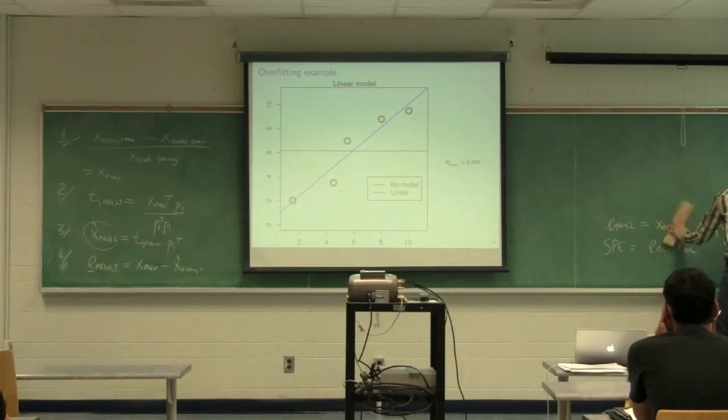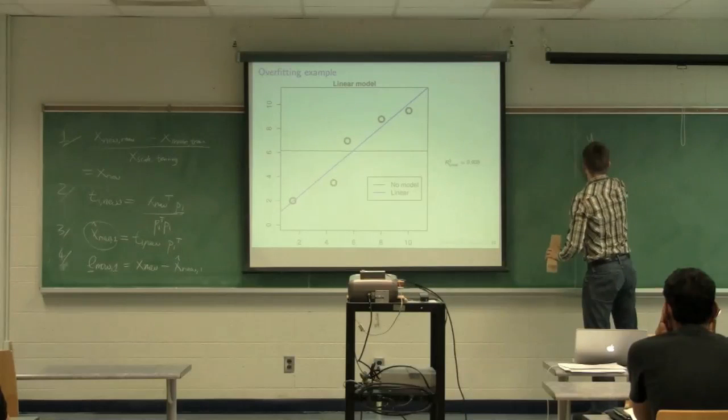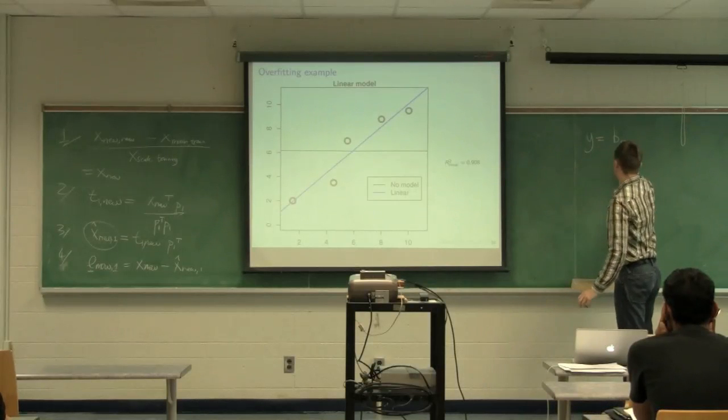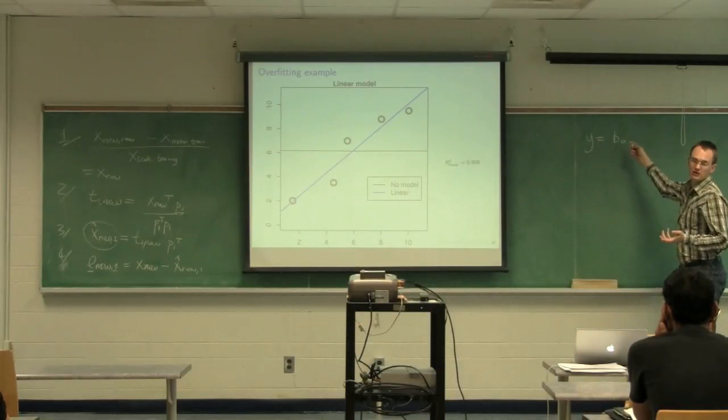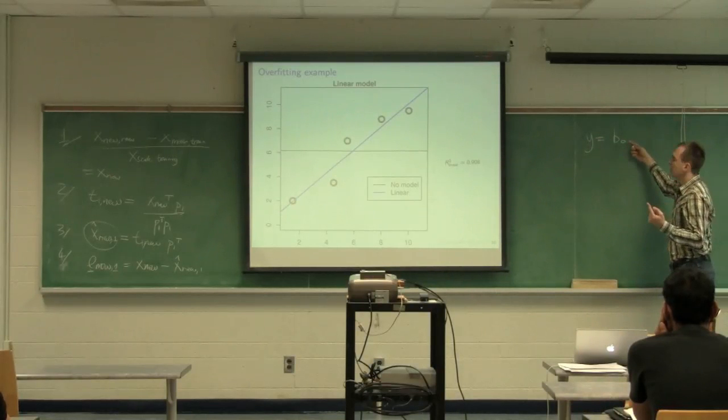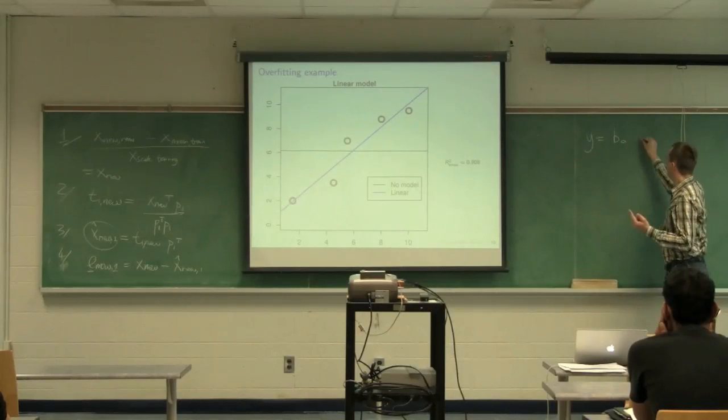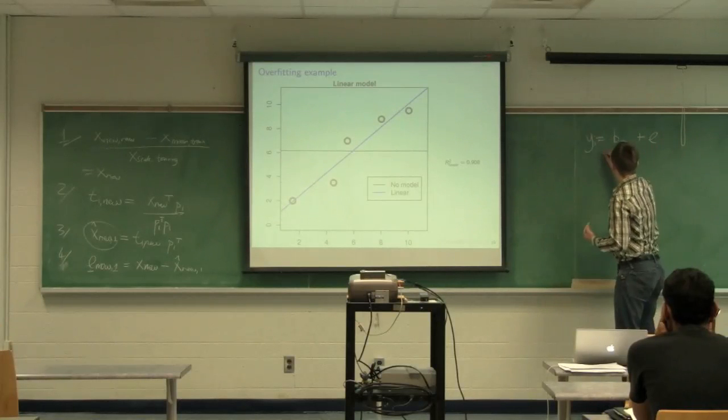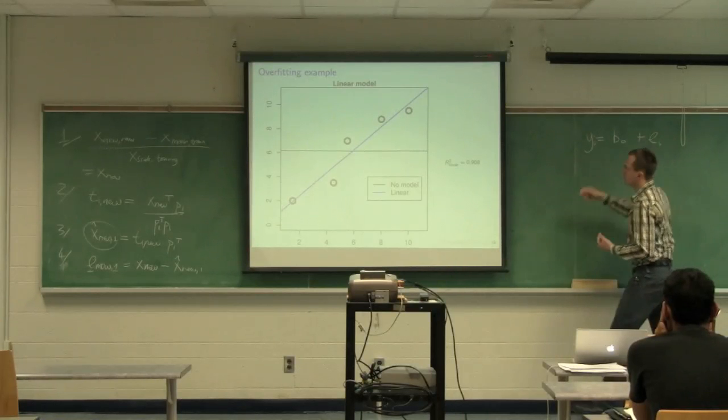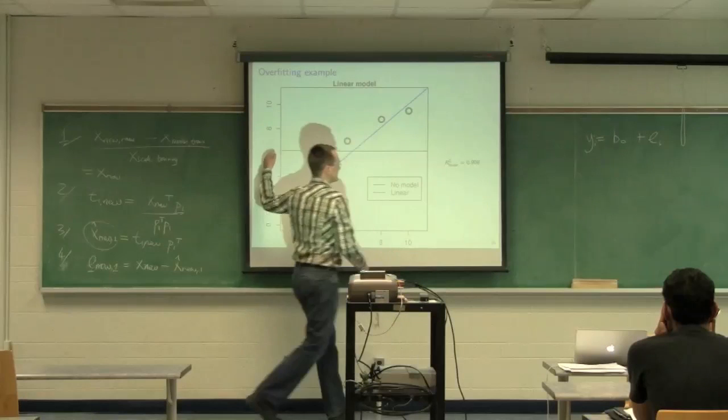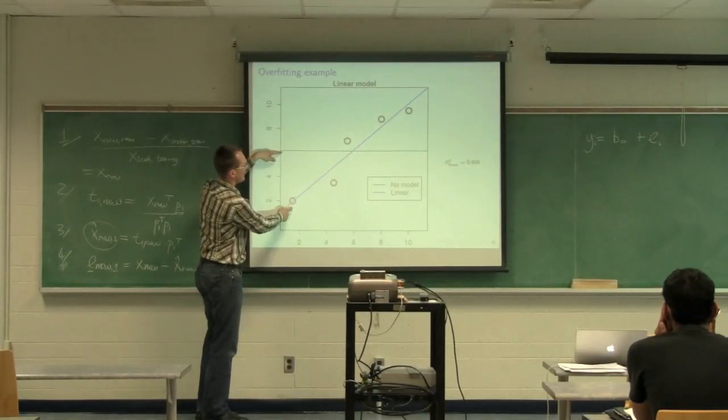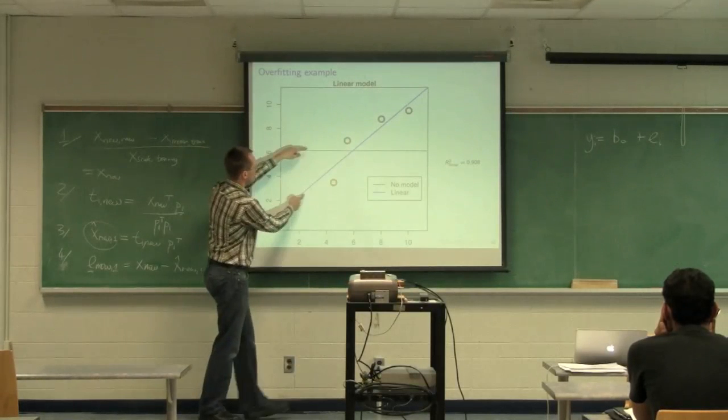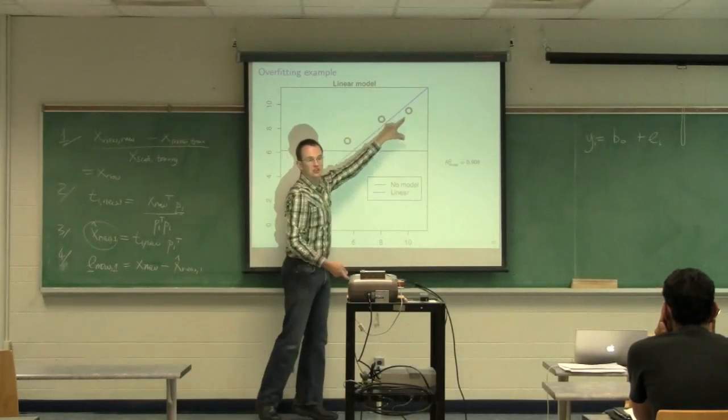So we've ruled that particular model out. So we're saying y is equal to b0. That's the case of no model. Really, it is actually a model. It's a model with one parameter, the intercept. If I fit that model, the residuals in that model are large. So y_i minus e_i, my y_i values here on the y axis, the residuals then represent the distance from that point b0, which is this black line. Those residual errors are really large.